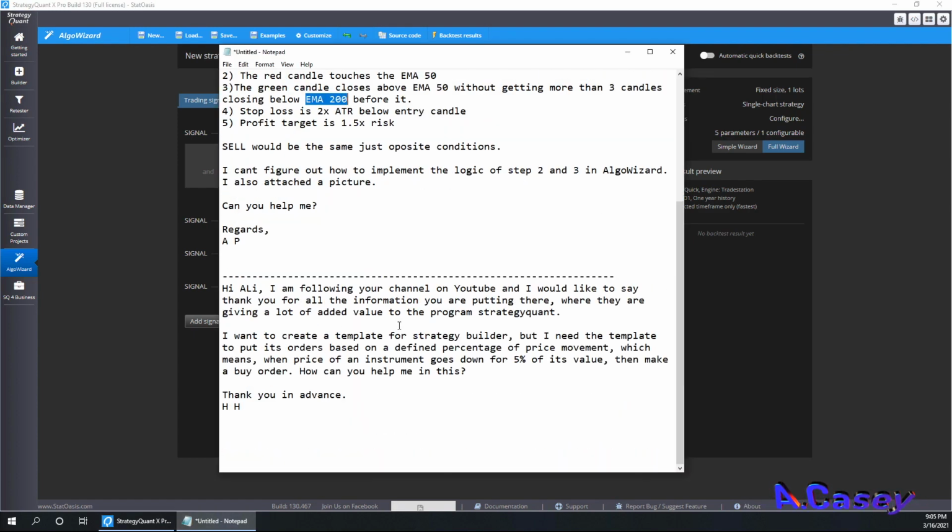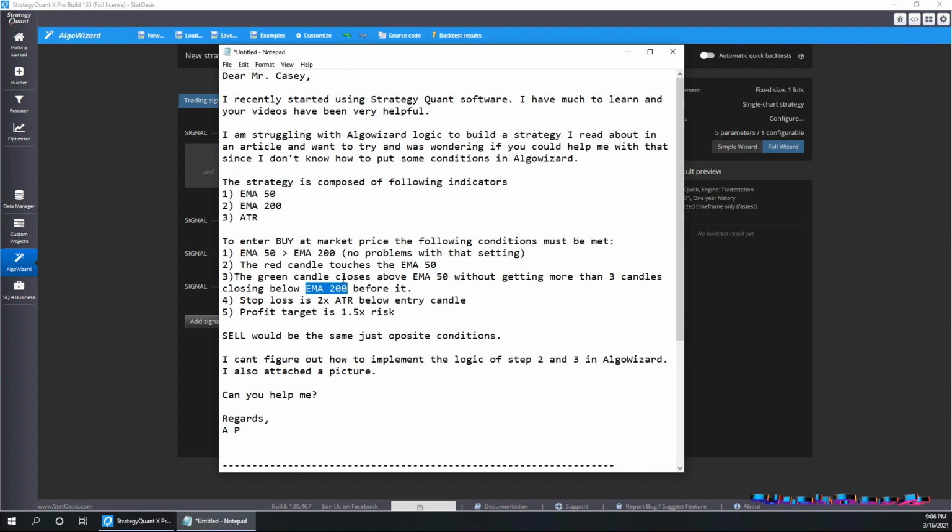I have done, I think, a couple of videos before about variables where we do a counter, and they're all the same. All these problems fall in the same category, which is that you need to program a variable. And then, of course, if you want to do arrays, then just forget it. So you have to treat each platform with its strengths and weaknesses. In any case, it's still solvable, so let's try to do it. I'm not going to do this one, it's the same thing. We're just going to build this one. Of course, he wants to do the opposite, but we're just going to do the long side, and then you can do the opposite.